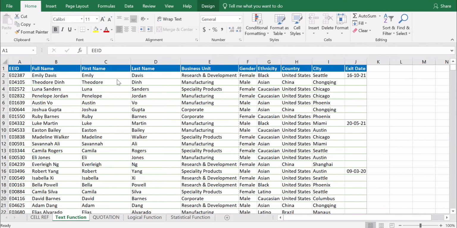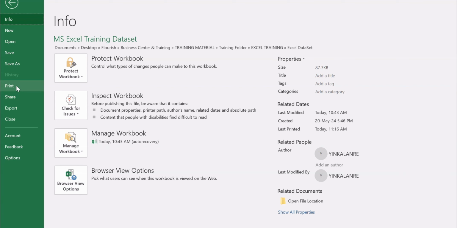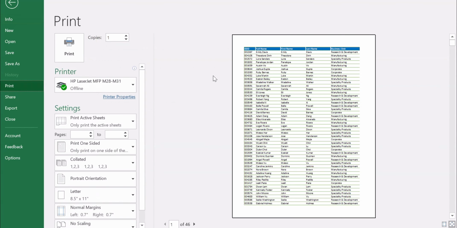Now, in order to start, you remember to print in any application, we have the shortcut key, which is Control P, Control on your keyboard plus letter P. If you press it together, then you're going to have the printing dialog box come up. Or you go straight to File. If I click on File, then you come over to Print. If you click on Print, the same thing, you are going to have the printing dialog box come out. Now let's quickly look at this screen very well.